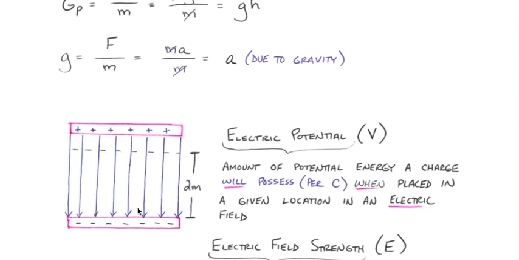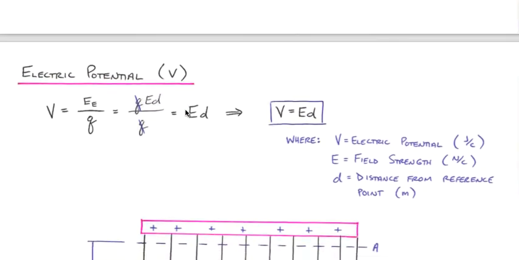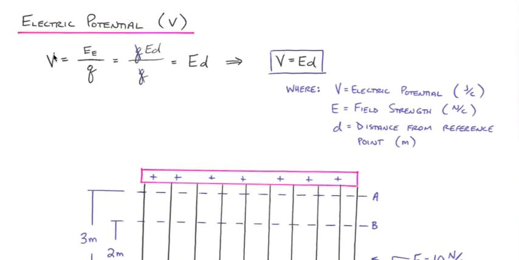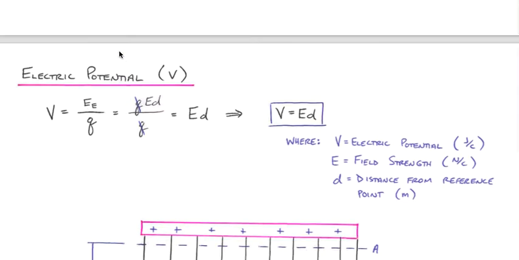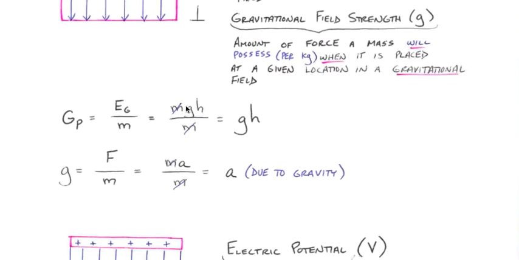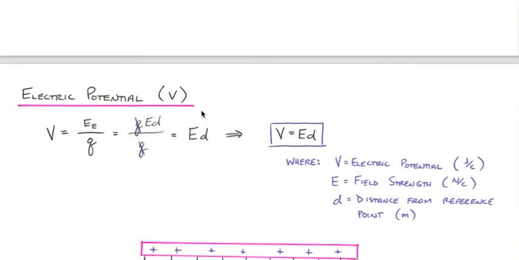So if we take a look at some of this math, now this math applies a little bit more usefully. We know that the electric potential is just the amount of electrical potential energy per unit of charge. And we know from previous lessons that the electric potential energy is QEd. Just like for gravitational potential energy, it's mass times the gravitational field times the height above some reference point. In this case, it's just the charge times the electric field strength times the distance above a certain reference point. So again, it's the amount of electric potential energy per unit of charge. Those two charges, the two Q's, will cancel, and you wind up with just the field strength times the distance or the height above some reference point.